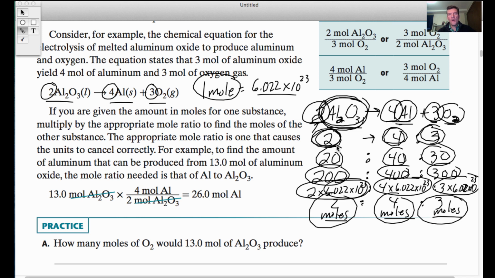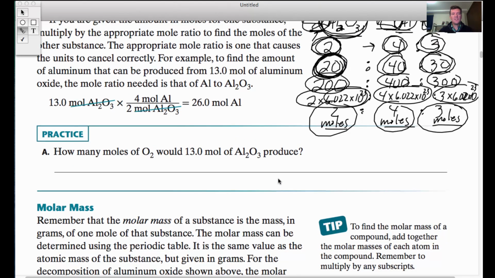And if we know how many moles or how many particles of one of them, we should be able to find all the others because we know the ratio in which they are going to react. Okay? Always. If you know the number of moles of one, and you know these coefficients, the mole ratios, you can find the number of moles of the others in that reaction. Okay? Let me give you an example here.